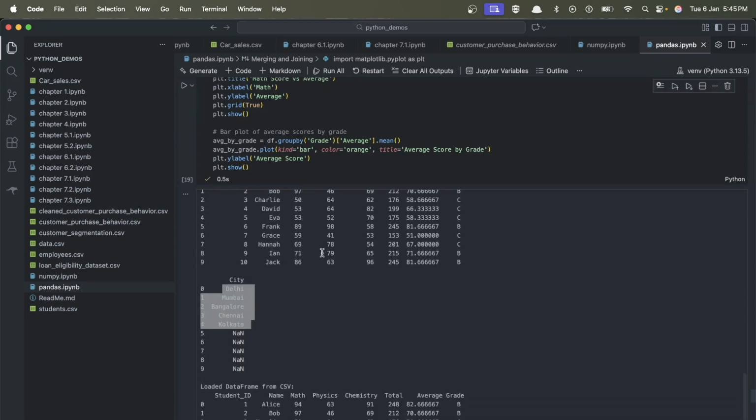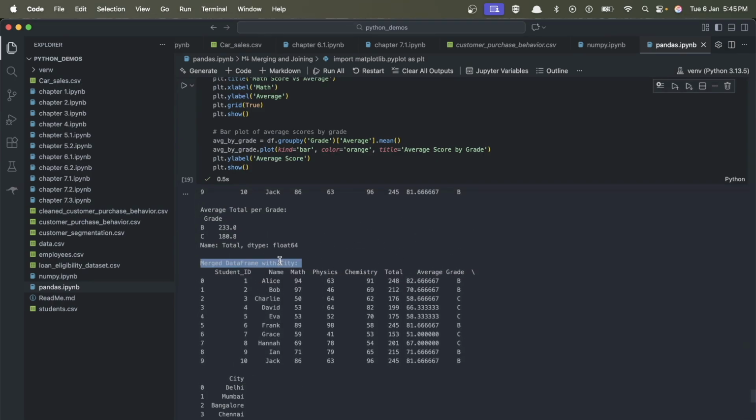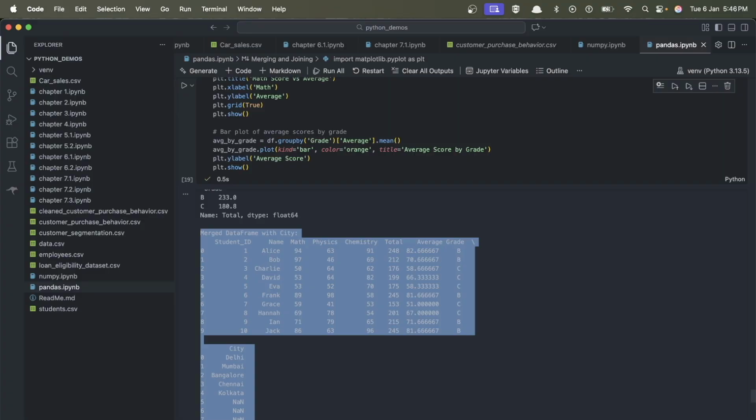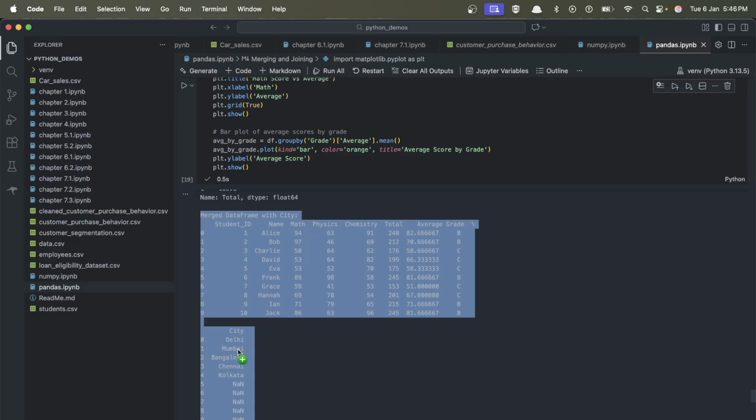I'm showing you the correct output, right? Yeah, here it is. This one is the correct one. These two rows are the same output, because of space the city column is going below. So as you can see, all the information from the first data frame is coming, and the city for the first 5 students is also coming.